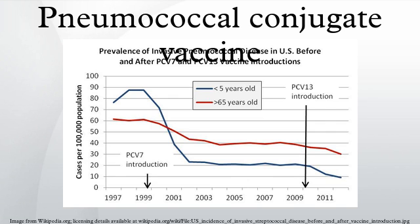One year after its introduction, investigators found a 69 percent drop in the rate of invasive disease in those under two years of age. By 2004, all-cause pneumonia admission rates had declined by 39 percent, and rates of hospitalizations for pneumococcal meningitis decreased by 66 percent in children younger than two. Interestingly, rates of invasive pneumococcal disease among adults also declined since the introduction of the vaccine. However, it is more difficult to specifically attribute this decline in adults to the childhood pneumococcal conjugate vaccine, since the adult pneumococcal 23-valent polysaccharide vaccine is also available.